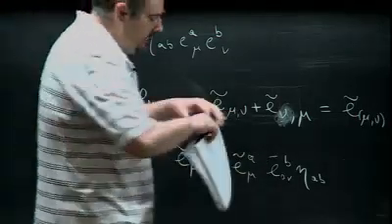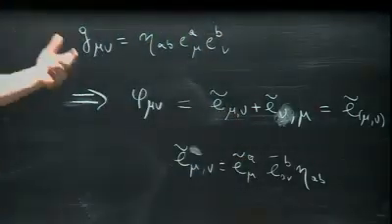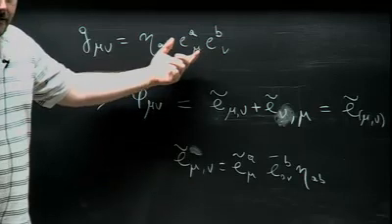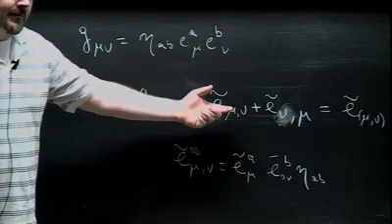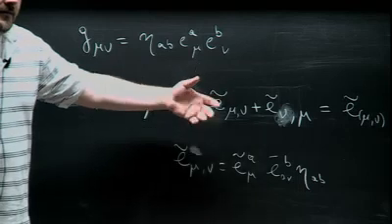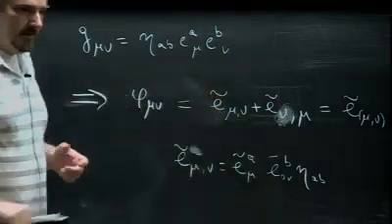Okay? So we know, of course, that the antisymmetric part of this matrix drops out because it can be gauged away by a local Lorentz rotation. Right? So the antisymmetric part is the extra components that the Vielbein has compared to the metric. It doesn't appear in this map. It's only the symmetric part that appears in this map. Okay?